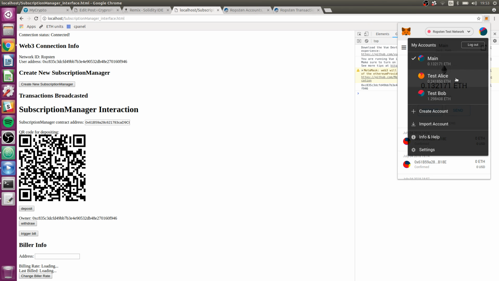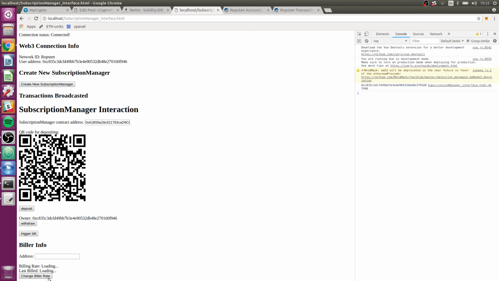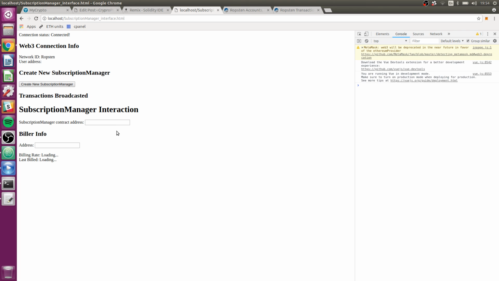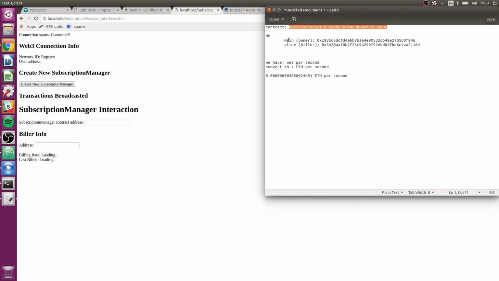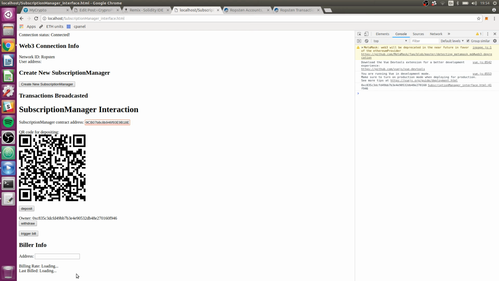And let's change to Alice. It's still there. I would have expected that to just go away, but let's at least see if it still appears if we refresh and put in our contract address. Okay, well, at least it does not appear in the first place if you load MetaMask with Alice.